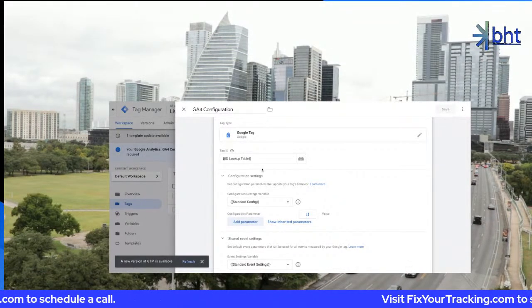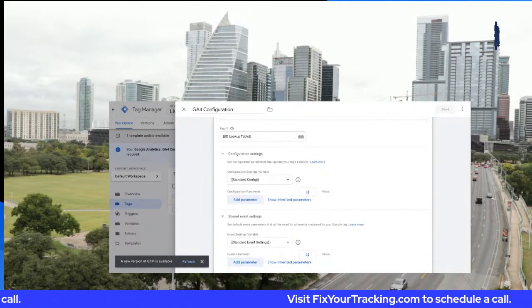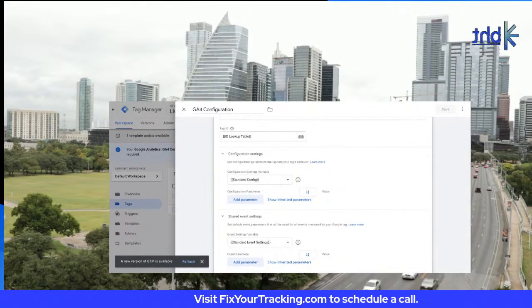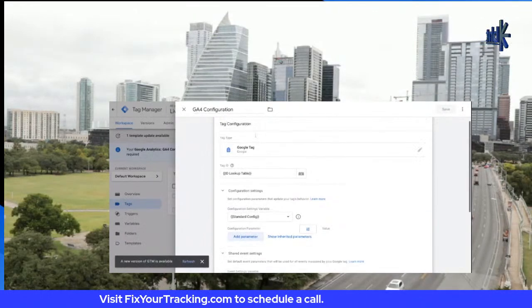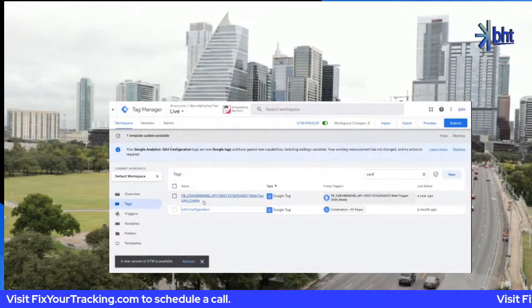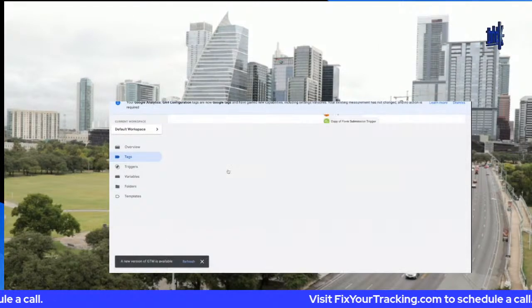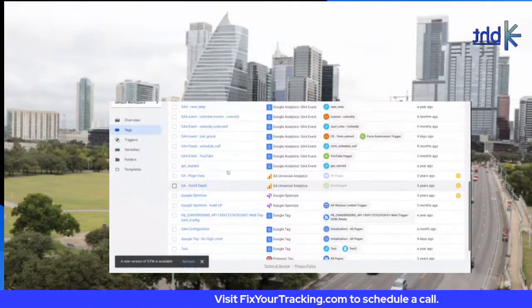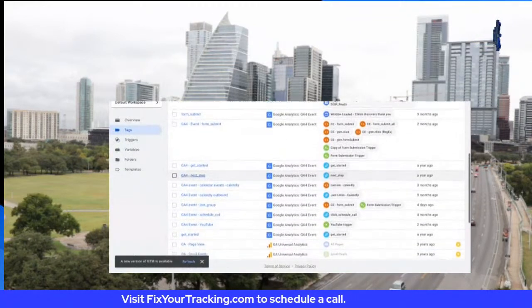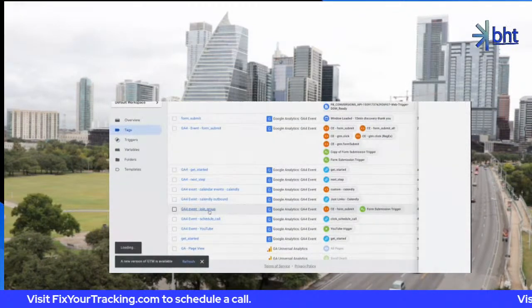Lookup tables are awesome. I've got other tutorials on the channel where I talk about those, but that's for a different time. So basically I'm feeding this through that, right?